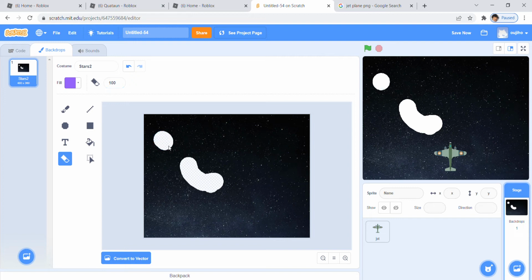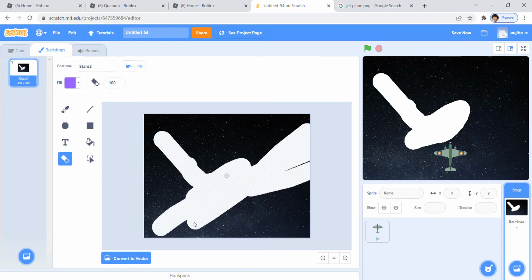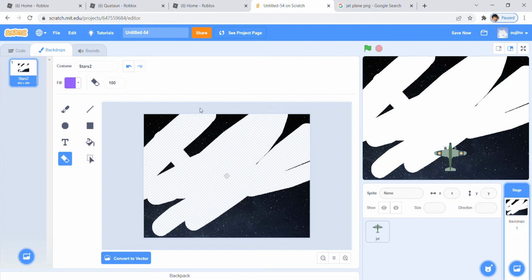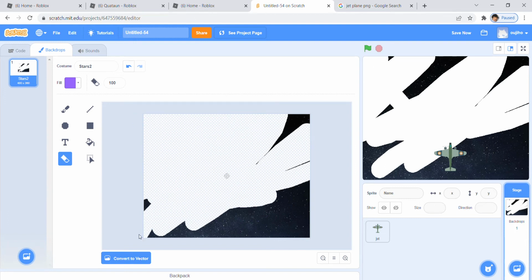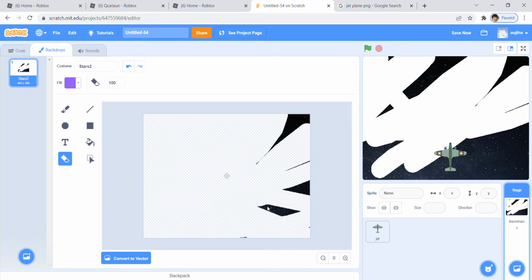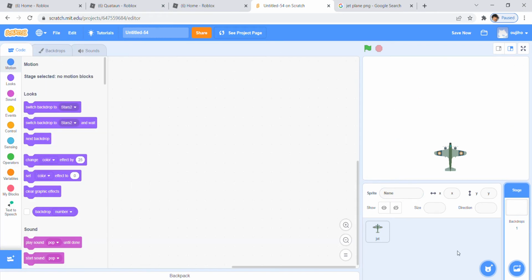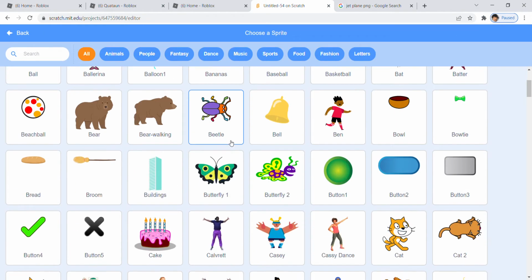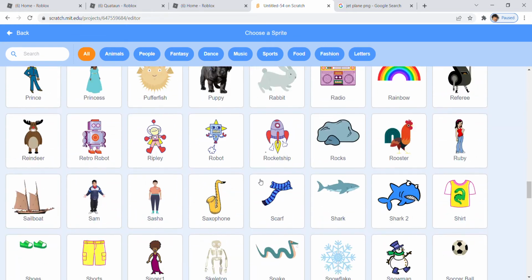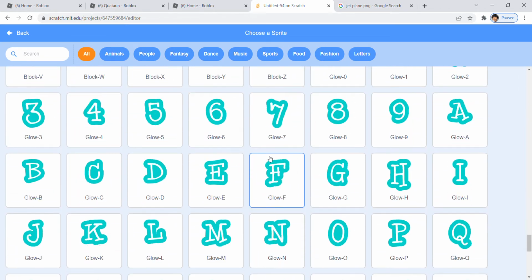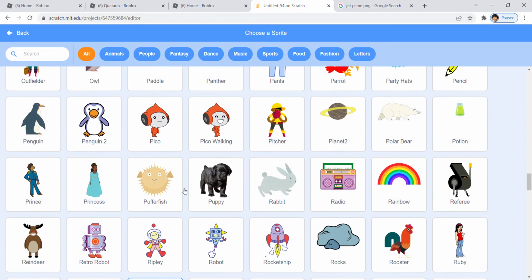Just in case, let's just make it a sprite. So erasing the backdrop. I will show you the normal backdrop. It's almost completely erased. So how do we get the backdrop as a sprite? It's impossible, right?